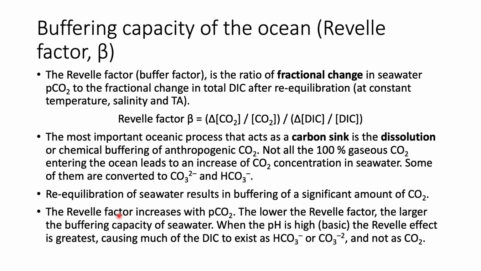So this Revelle factor increases with the partial pressure of carbon dioxide. So the lower the Revelle factor, the larger the buffering capacity of the sea. So this is the relation between these two. When the pH is high, that is basic, the Revelle effect is the greatest, causing much of the dissolved inorganic carbon to exist as bicarbonate and carbonate anion and not as CO2.